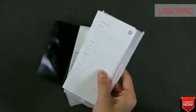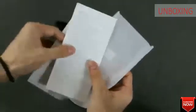The box also comes with a back case and some documentation, however the case doesn't seem to be a hard case, it is just a flexible silicone case.